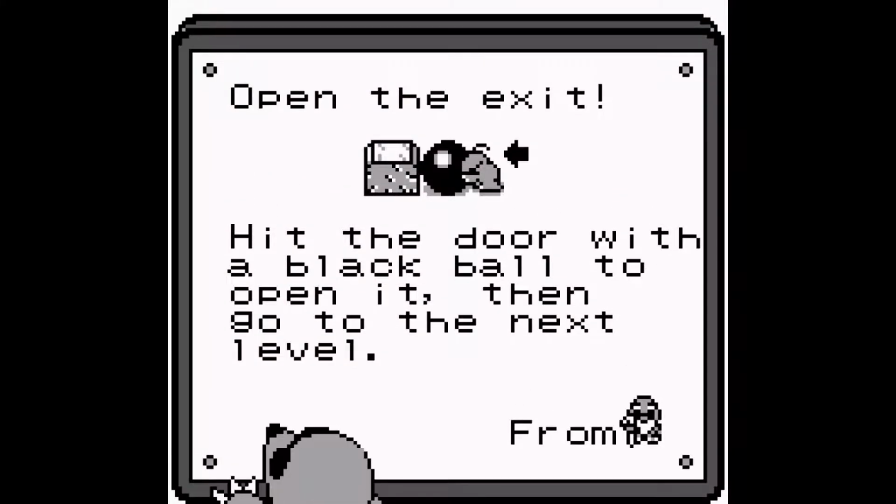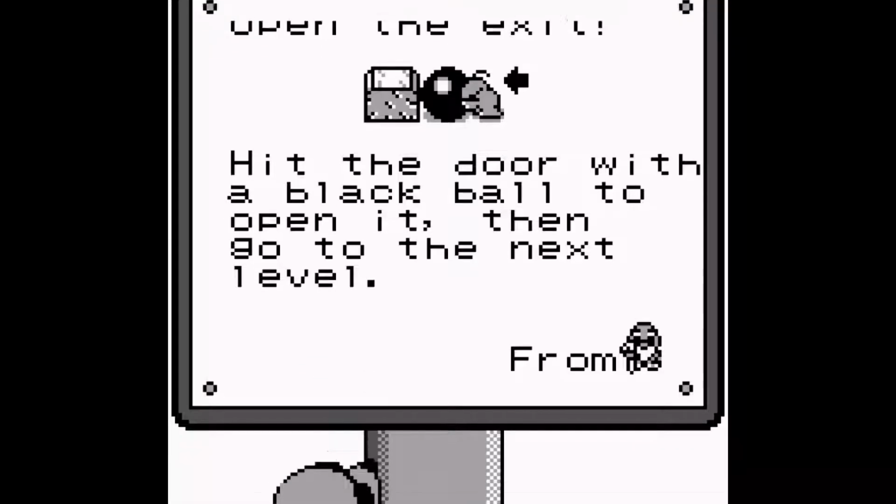Oh, look at all these signs. Maybe it's gonna teach me how to do that. Open the exit. Hit the door with a black ball to open it to go to the next level. Cool.